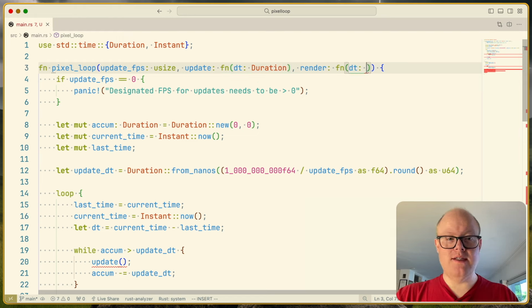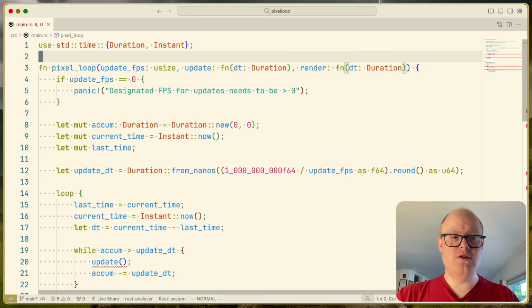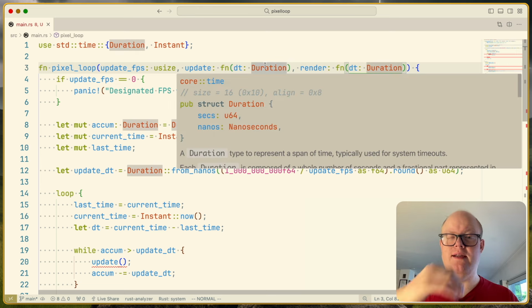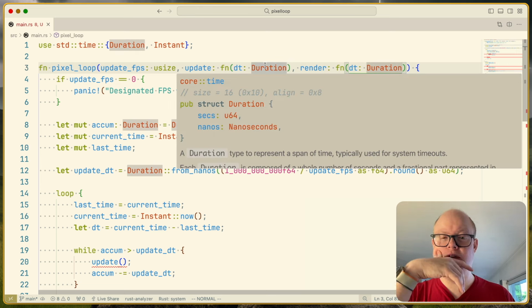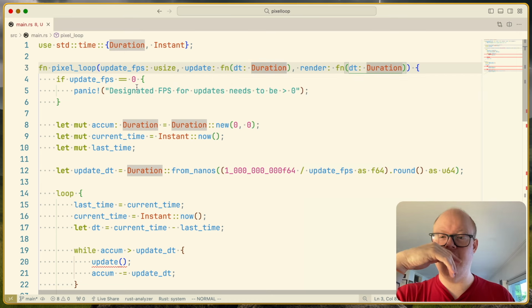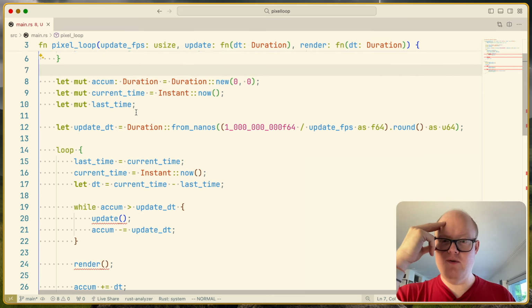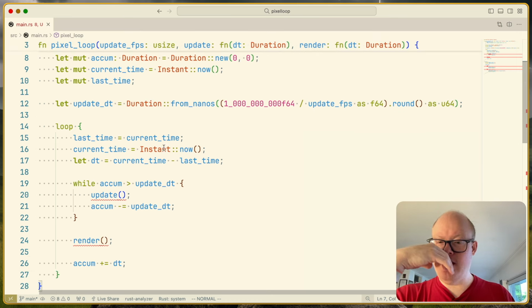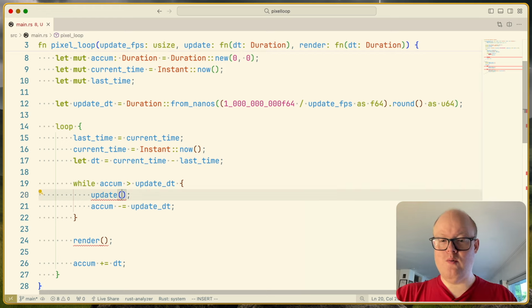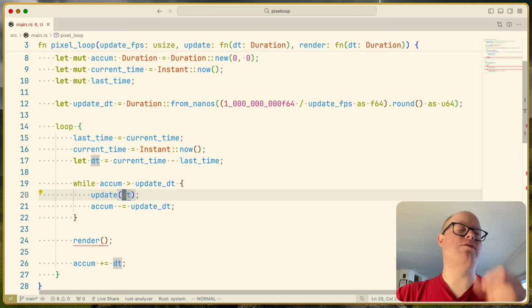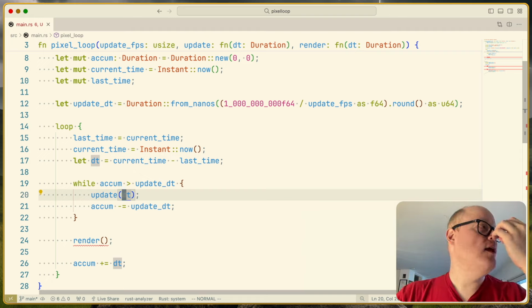And the duration only holds those two values so we can copy it. We don't need to reference it. So what we actually want to do here is put the delta time in here, but the delta time for an update is, wait. Is this now the delta time between?